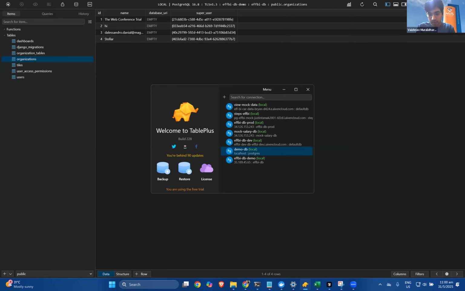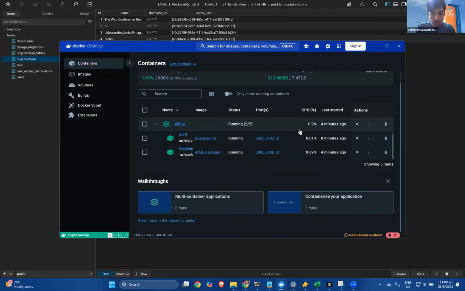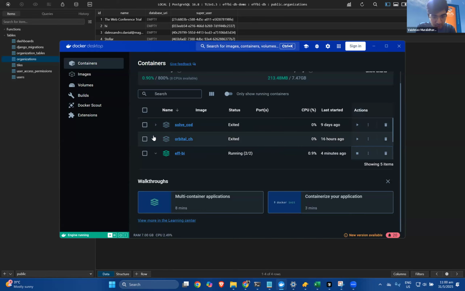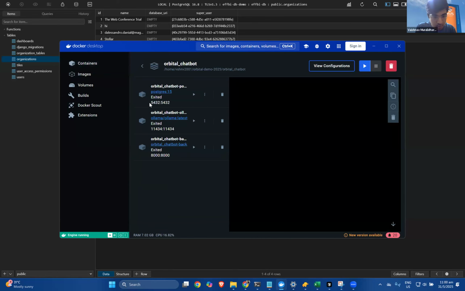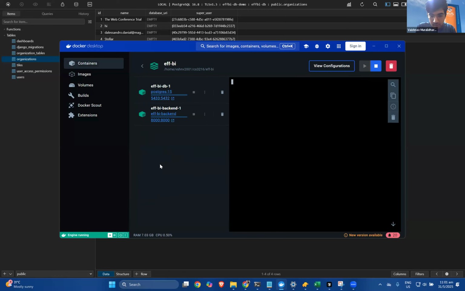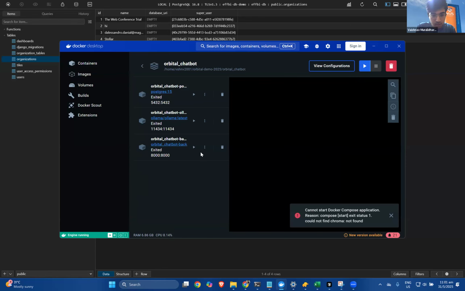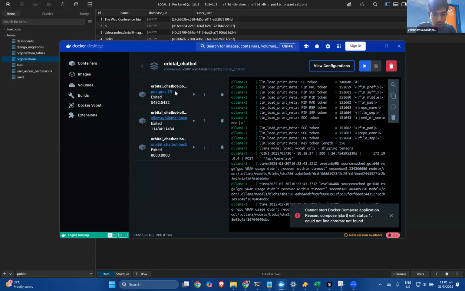Let me take another example of a Docker container. So let me just put this on hold. I have a backup here because I expect stuff like this would happen. So I have a different network that I'm running. Let me just pause this and run these containers.